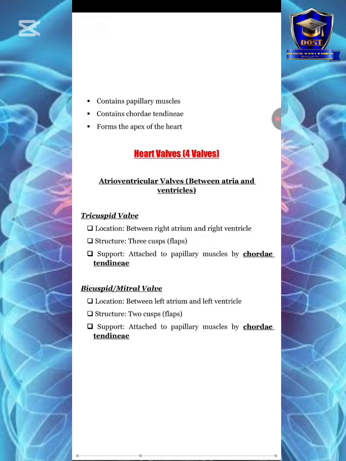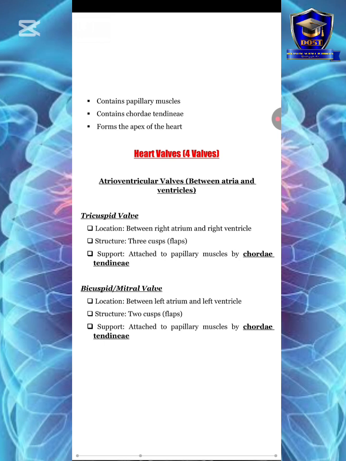All right. Now let's look at the valves of the heart. There are 4 valves found in the heart, divided into 2 groups. The first one is called the atrioventricular valve. Now, in case someone is trying to learn how to pronounce atrioventricular, don't stress yourself. It's a combination of 2 words: the atrium and the ventricle. Atrium is the upper chambers of the heart, and the ventricle is the lower chambers. So you pronounce the two together, it becomes atrioventricular valve. That's to tell you that this valve must be somewhere in between the atrium and the ventricle.